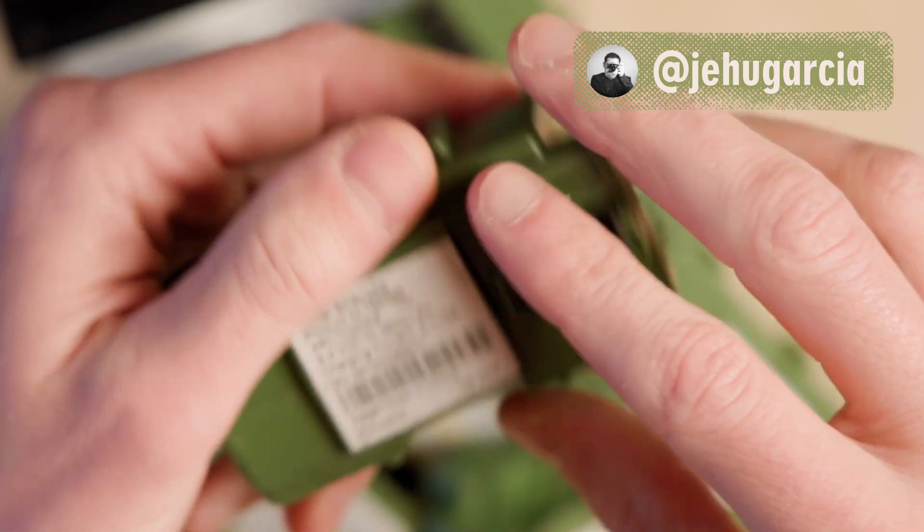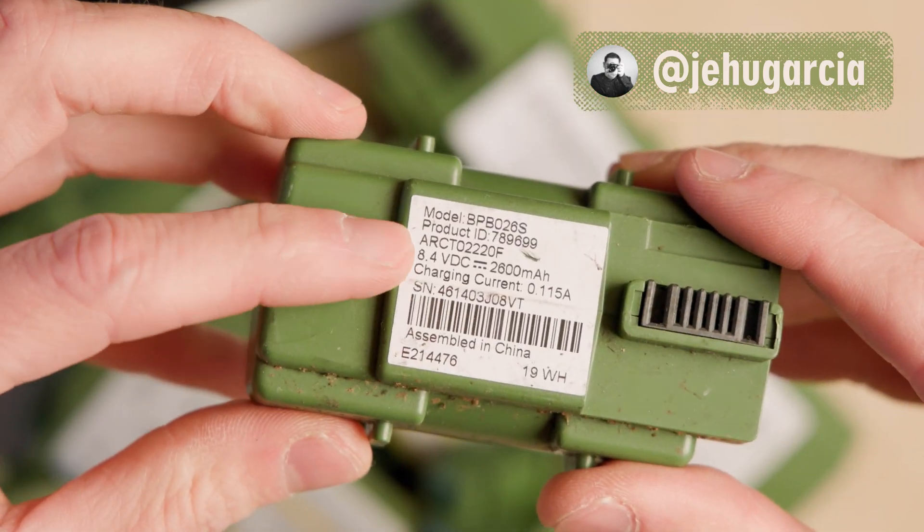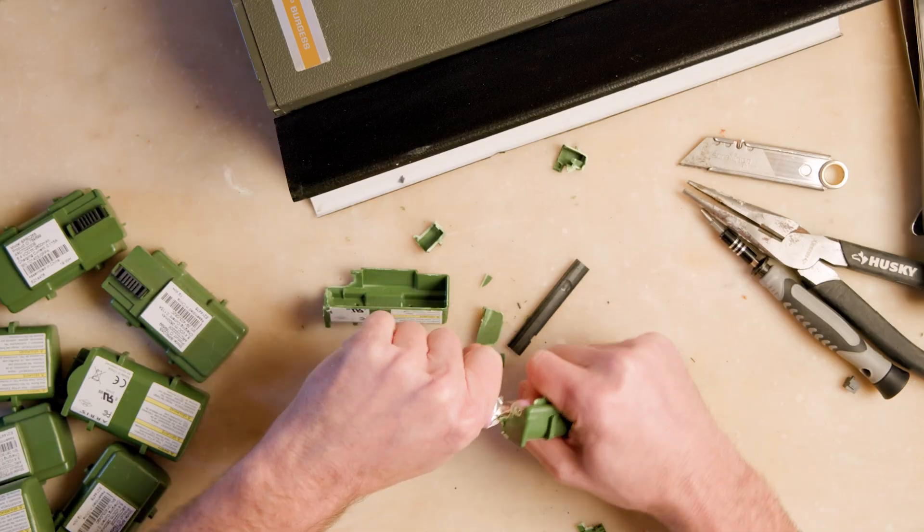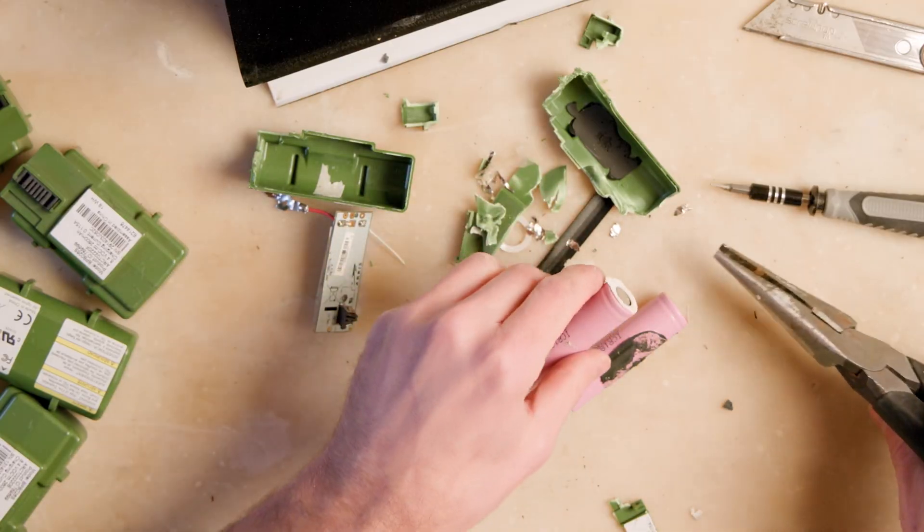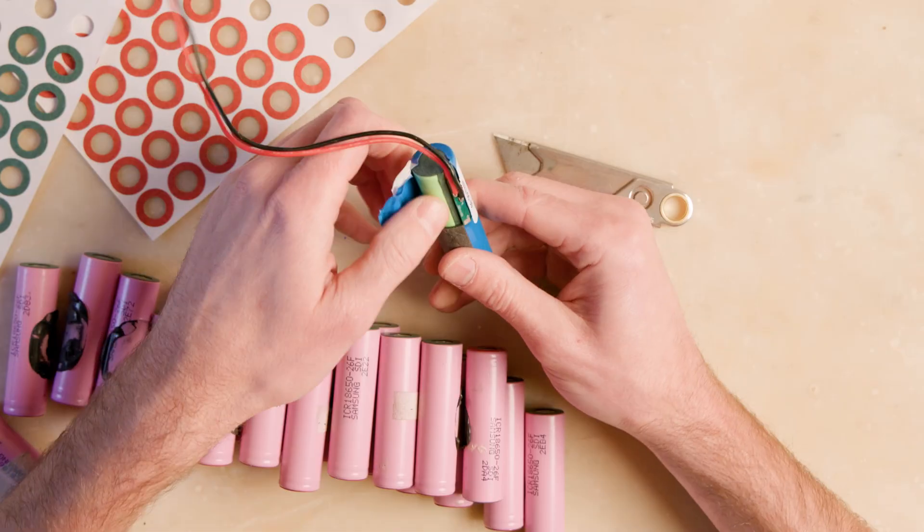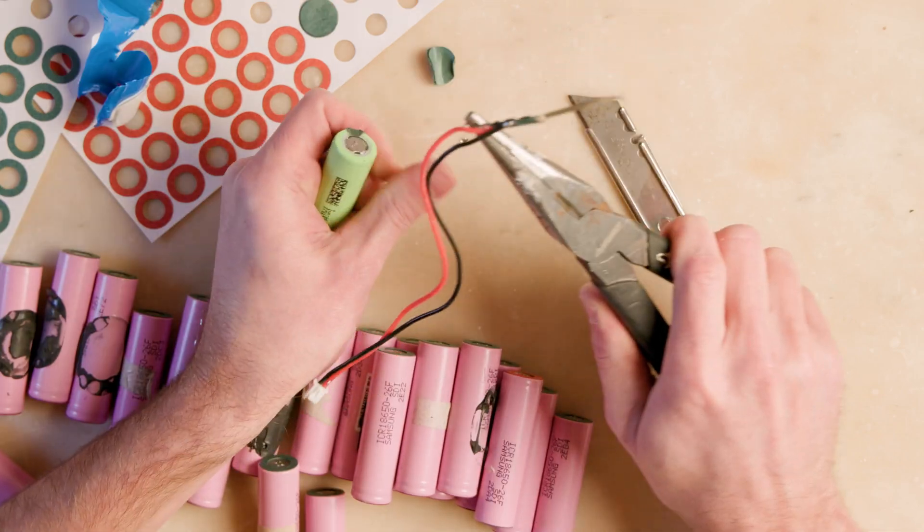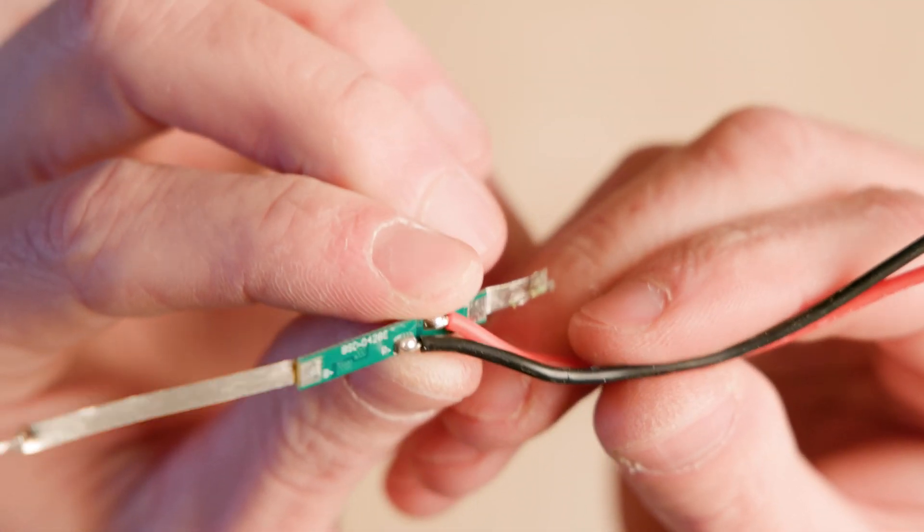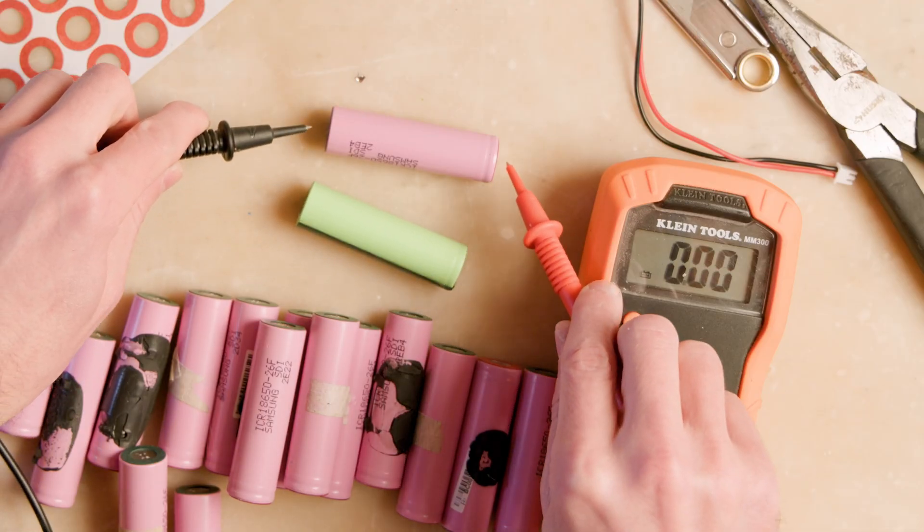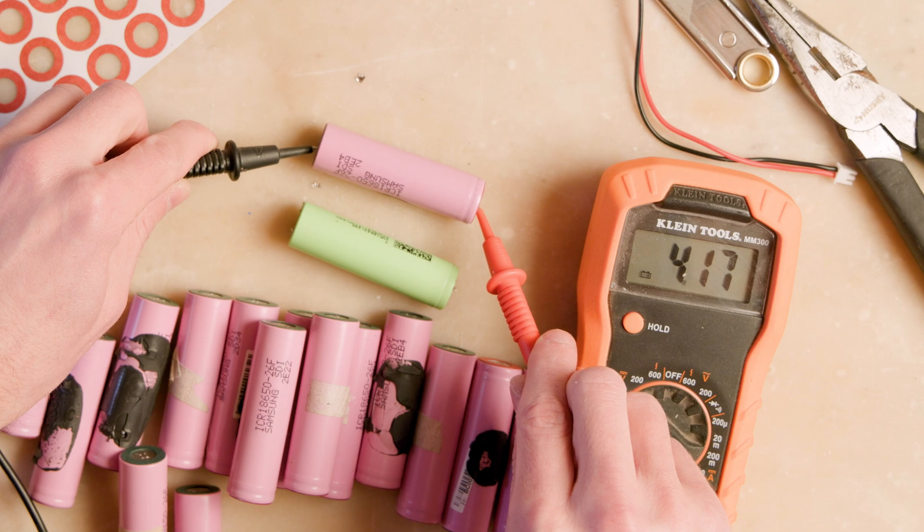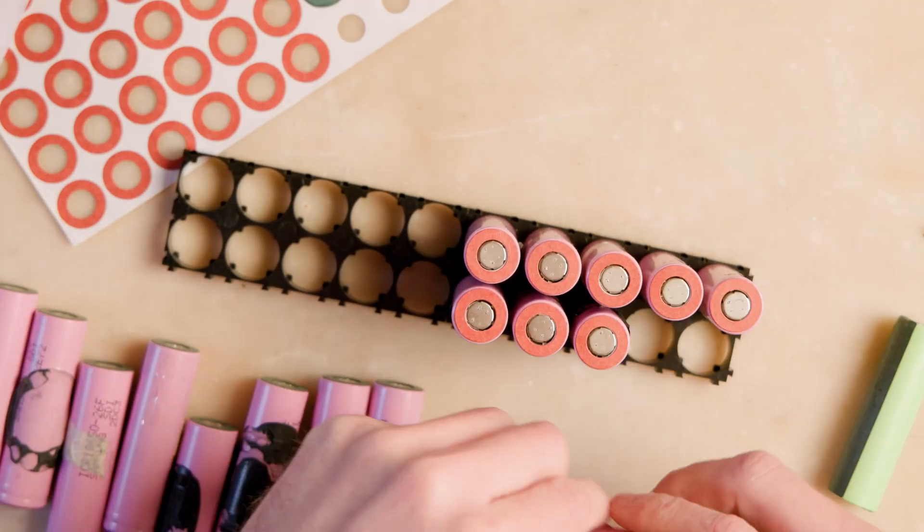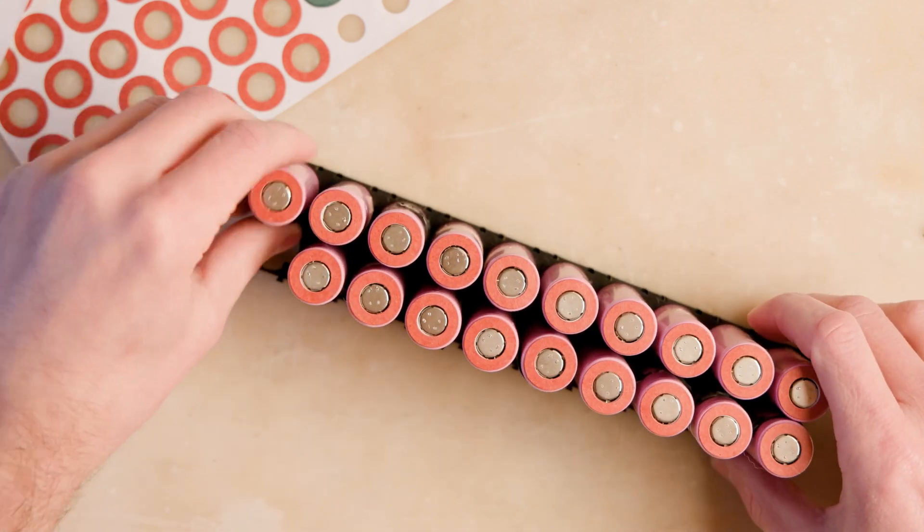I bought these modem batteries a few years ago from Jehu Garcia and finally had an excuse to use them. Inside was a bunch of the same rechargeable lithium-ion cell that was in the LED. They looked a little rough, so I gussied them up with these stickers to prevent shorting, then busted open the LED's battery to harvest this little chip. After confirming the LED's battery and the recycled cells were the same voltage, I put 20 of them in these plastic battery spacers I bought so I could wire them in parallel to keep the same voltage but 20 times the capacity.